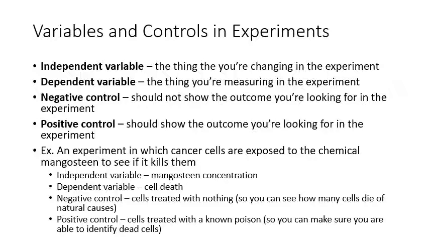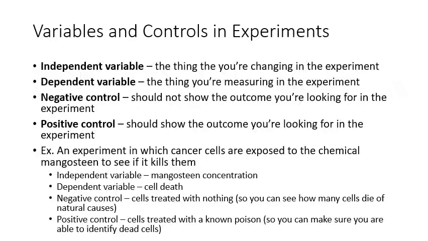So, I mean, dead cells actually don't look that different from living cells. They look like little see-through bags. So you need to have some kind of way to make sure you know that they're dead. So if you apply a cancer drug to some cells and you don't see them die, probably they did die. Probably you just don't know how to identify dead cells.